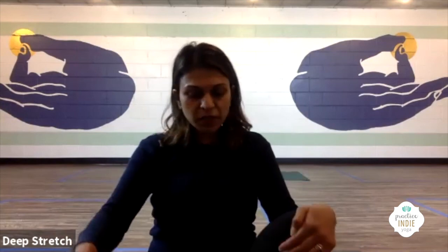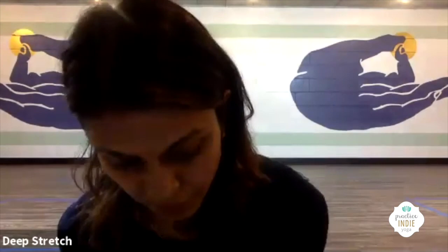So stay if you'd like, or rise eventually up to seated. You'll find a long spine and taking your time getting there. There's no hurry. And just a scan, sit bones, shoulders, jaw, crown, skull, scalp, brain. Take a deep breath in and a long breath out.